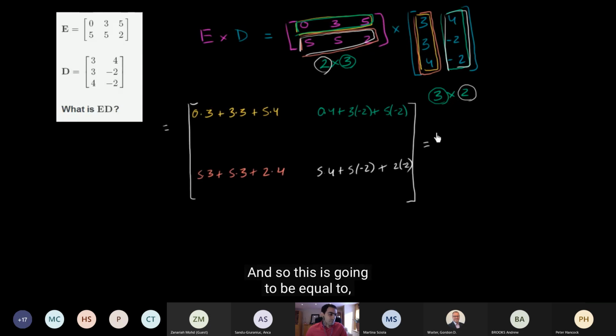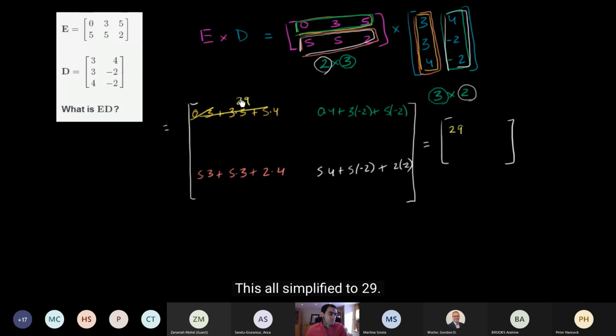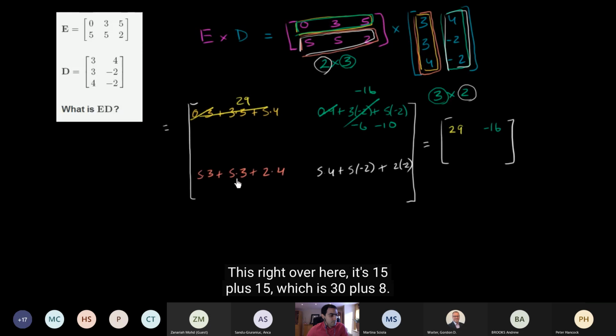And so this is going to be equal to, and we can just put the value of this now. 0 times 3 is 0. This is 9 plus 20. This is 29. This all simplified to 29. All of this is 0. This is negative 6. And then this is minus 10. So this all simplifies to negative 16. This right over here, it's 15 plus 15, which is 30, plus 8.